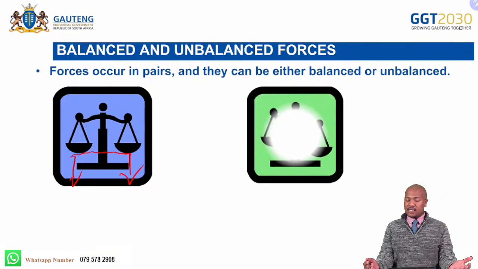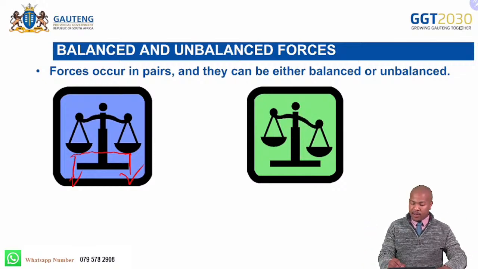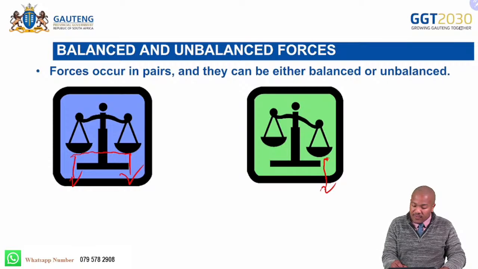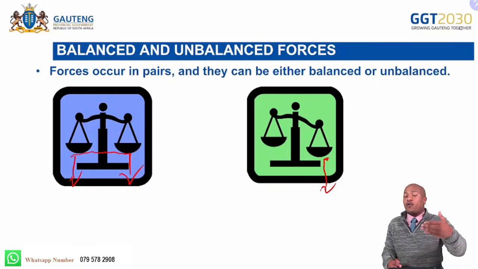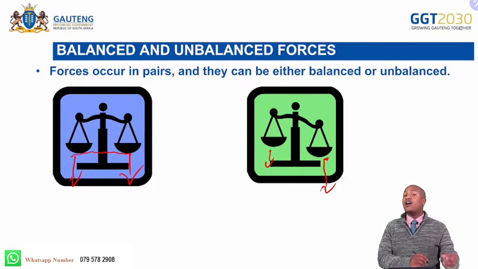But when forces are unbalanced, right, there will be some movement. There will be a net force. This one is able to pull more to its side than the other one because this one exerts a much greater force than the other one on the left-hand side, right? So meaning what? Both forces are unbalanced.